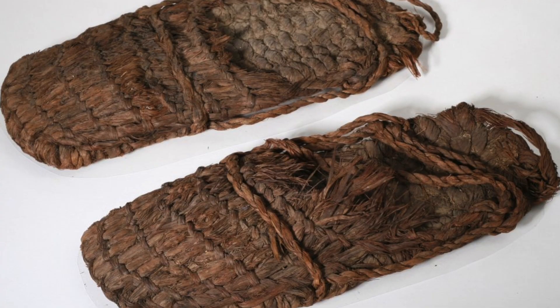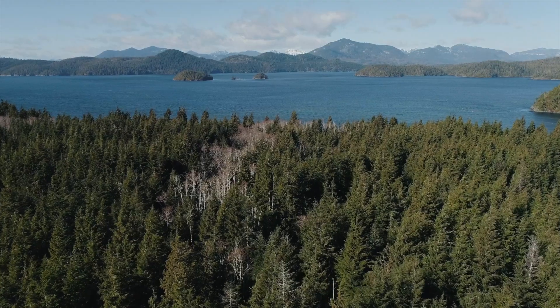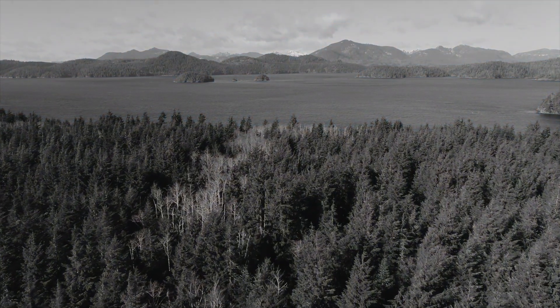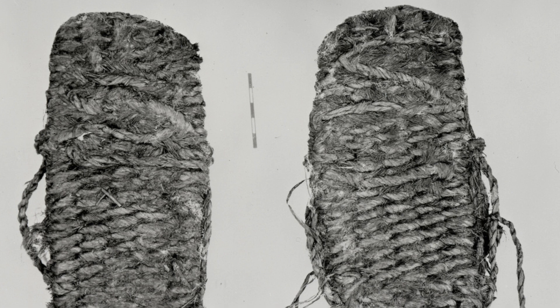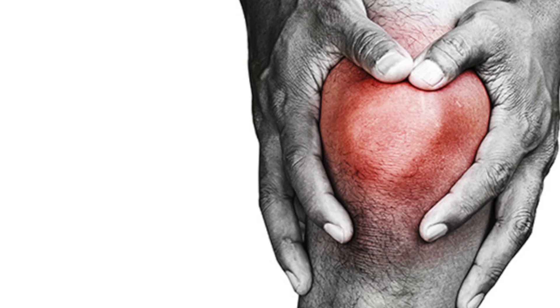As we spread throughout the landscape, we came across harsher and harsher environments, with the earliest known shoes found in the state of Oregon in the United States, dating back to 7,000 BC. But they were sandals — made of tree bark, very foot-shaped — and clearly there to stop stabby things doing the stabby. The foot could still move naturally, and they definitely didn't have bunions, hammer toes, dodgy knees, and sore backs unless they'd been whacked by an angry mammoth.